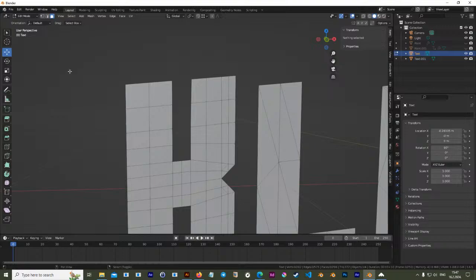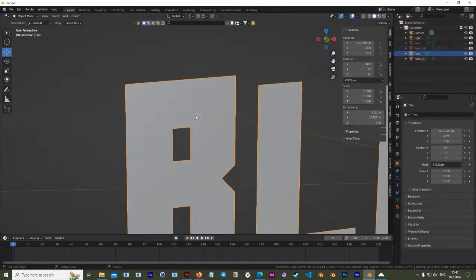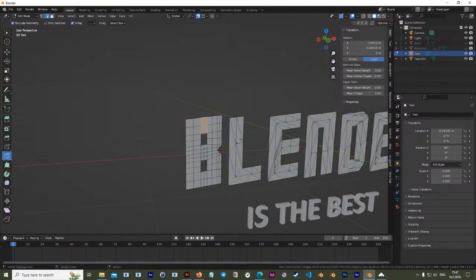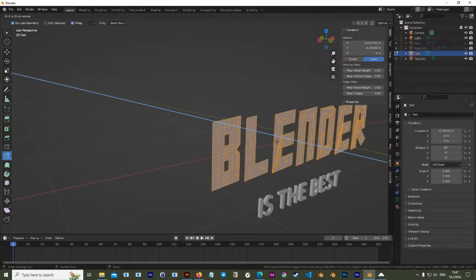Delete this face. We want cool topology for this one. Now it's better.